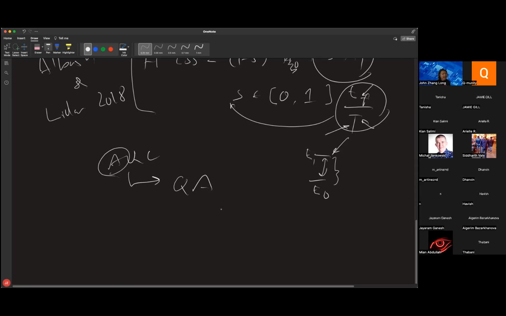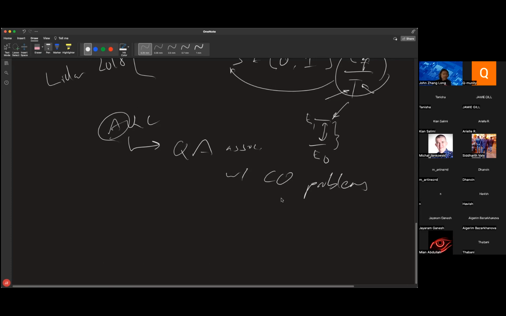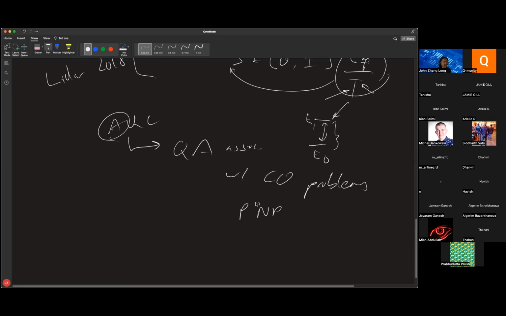One other thing I would like to stress is that quantum annealing is in general associated with CO problems. CO is an abbreviation, not from me; it's from another paper I'll show a little later. It's associated with combinatorial optimization problems. Combinatorial optimization is just a class of problems. It's not a complexity class. So if you have a background in computer science, or if you've stuck around quantum computing long enough, you'll know P and NP. It's not that.